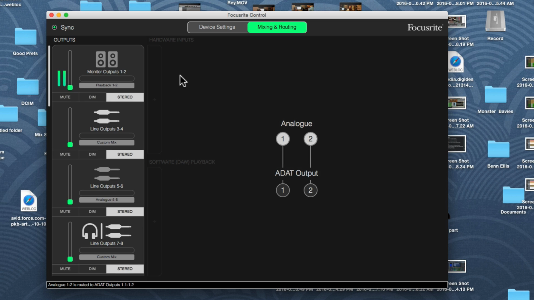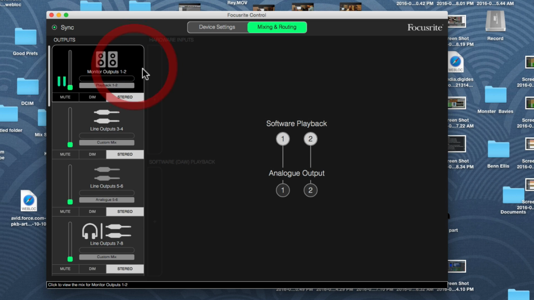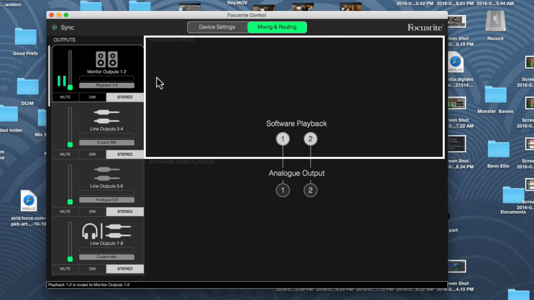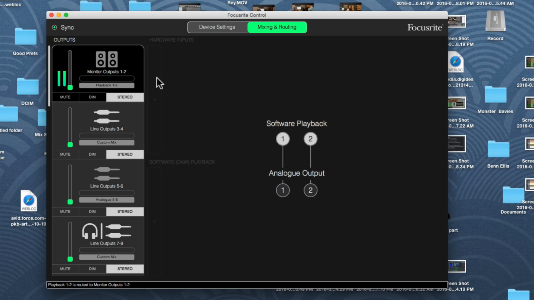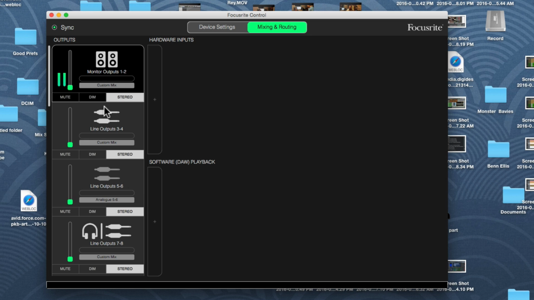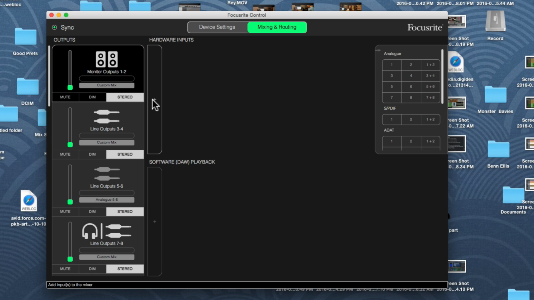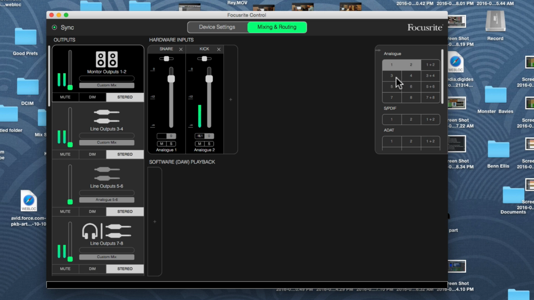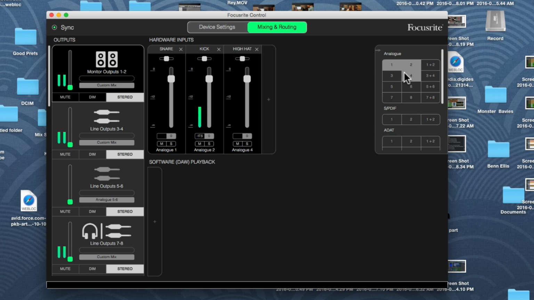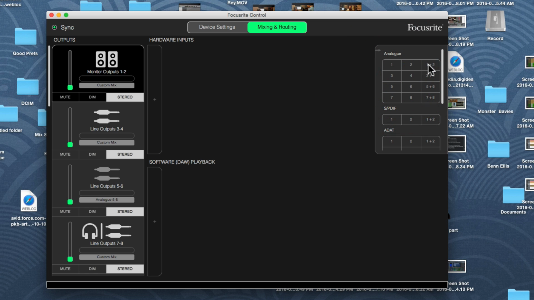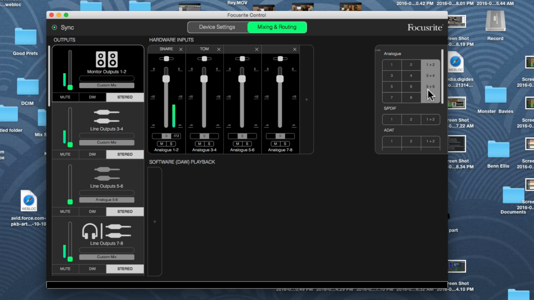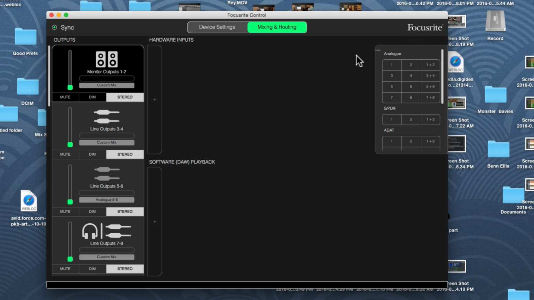The second section within the mixing and routing page is the hardware input section. I'm going to talk a little bit more about this a little later. For now, I just want to do a brief introduction. But if you're back on 1 and you select custom mix and you click on the plus sign here, you're going to get the option to set up your channels. If you only have 2 mics, you can do that. If you have 3 or 4, and then you also have the option to just set up stereo inputs. For me, this will probably never be the case. Again, I'll talk about this a little bit more in depth in a later video.